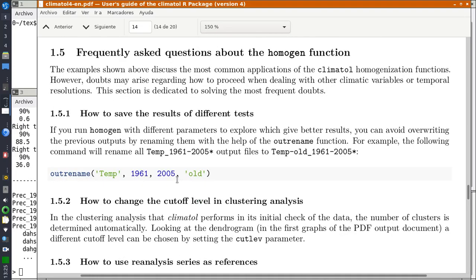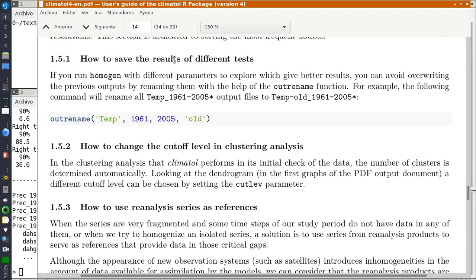And I think that with this I can finish. Only there are some frequently asked questions about the homogen function: how to save results of different tests. You could try different parameters, and to avoid overwriting the results, you can use between every run of the homogen function the outrename function, and you would use, for example, old or whatever that would be attached as a suffix to the name of the variable in all the output results.